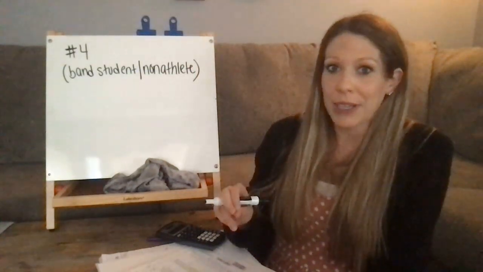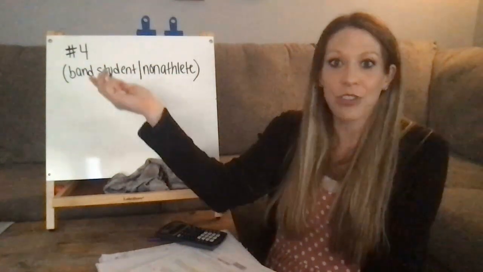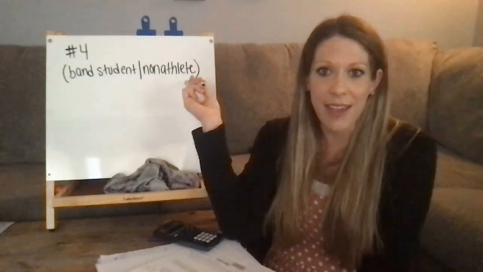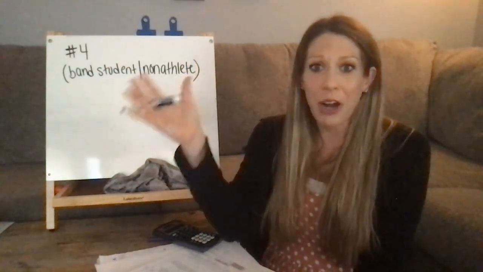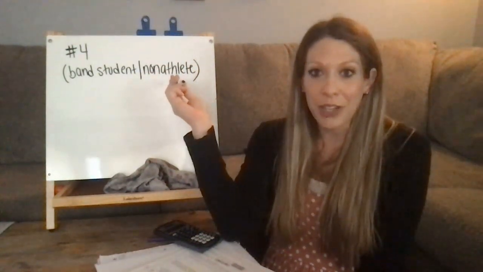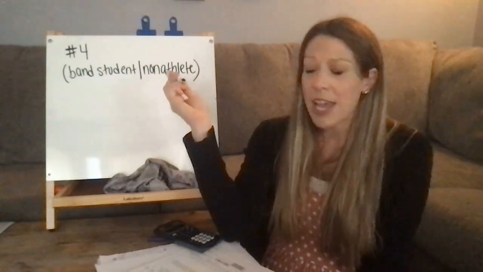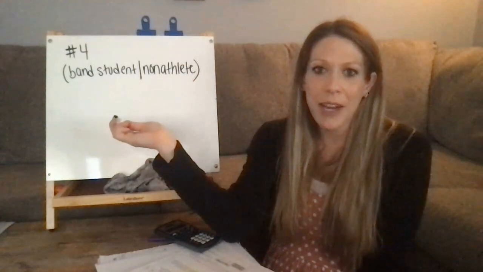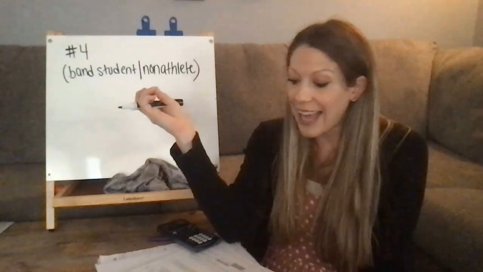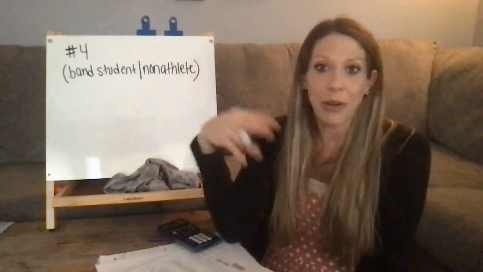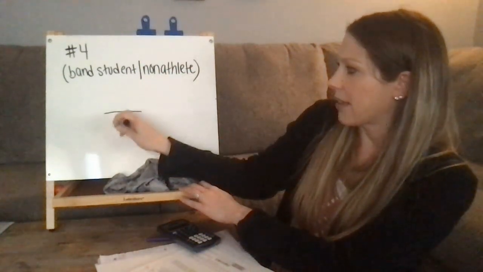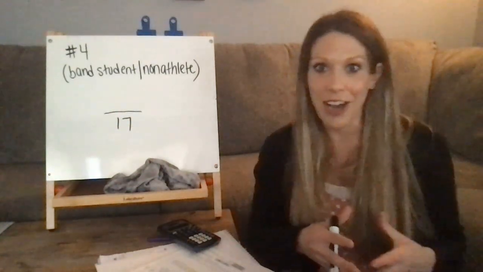So we want the probability of drawing a band student randomly from the class, assuming or given that they're a non-athlete. So even though there are 30 students in the class, if we're given that they're a non-athlete, we're really only looking at all the non-athletes from the class. So instead of our denominator being 30, our denominator is going to be however many non-athletes there are, and it says that there are 13 athletes of 30 students. So if 13 of the 30 students are athletes, that means 17 of them are non-athletes. We're really only looking at the non-athletes here.